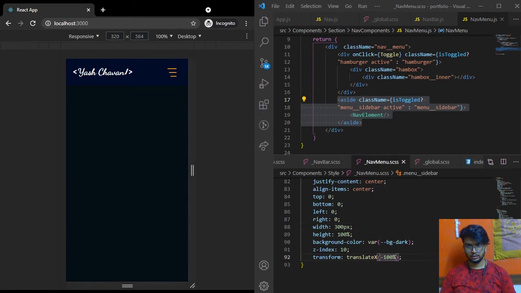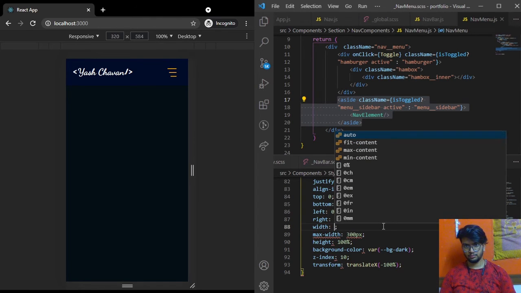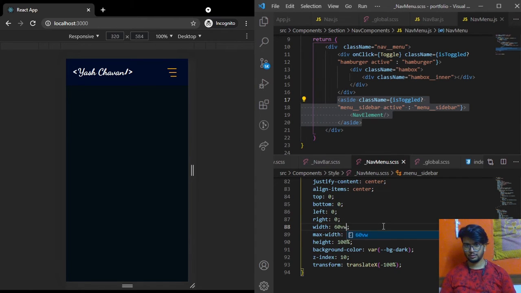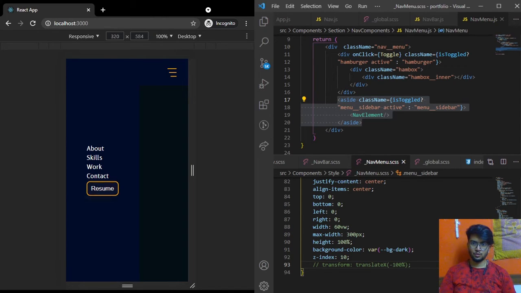And also, I think we should give it a max width of 300 pixels and a width of about 60, because I don't want it to be too big. So for now let's keep this over here. As you can see, I don't want it to be much bigger. I want the right to be 0 first and then left.